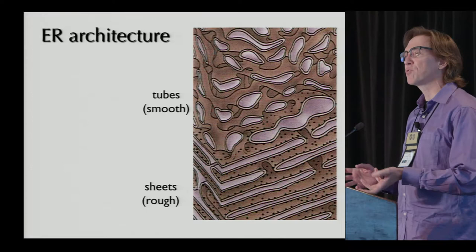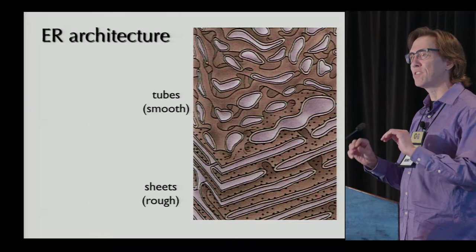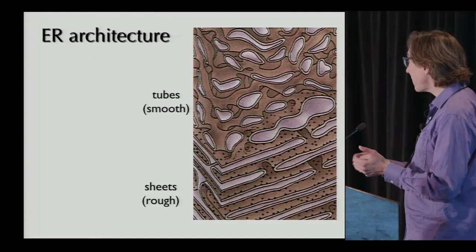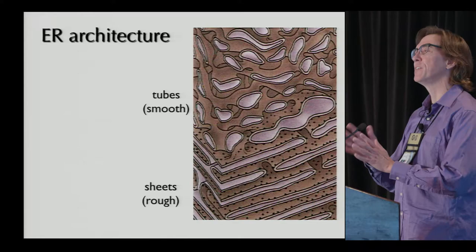There are a lot of mysteries associated with this structure. The biologists had noted lots of things — it was discovered around 1950 or so. No one knew it was there because it's a very delicate structure, but it goes throughout the entire cell. There were mysteries: they didn't know why the sheets seemed to be evenly spaced, why there seemed to be a wavelength describing the spacing of the sheets.